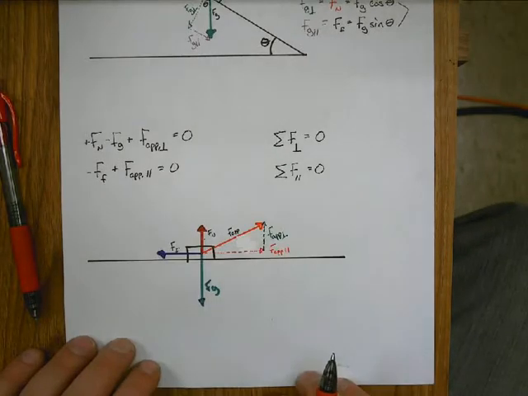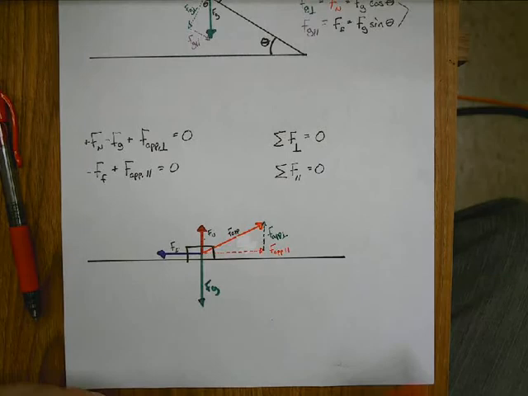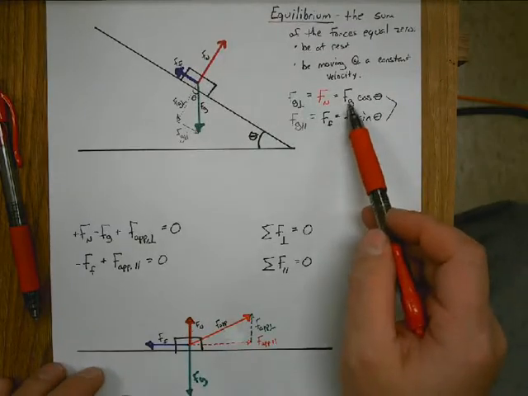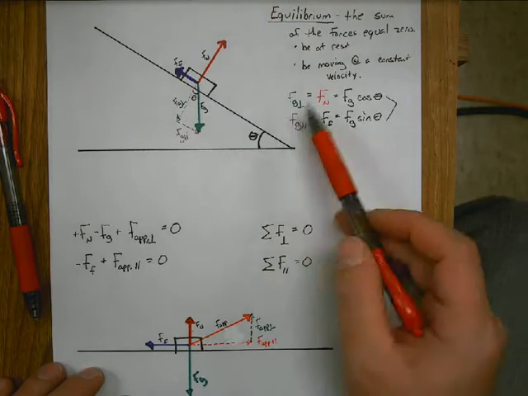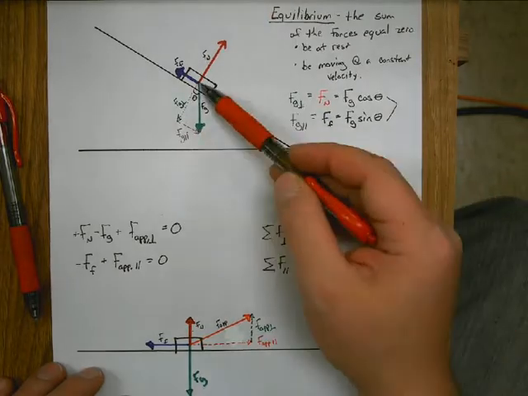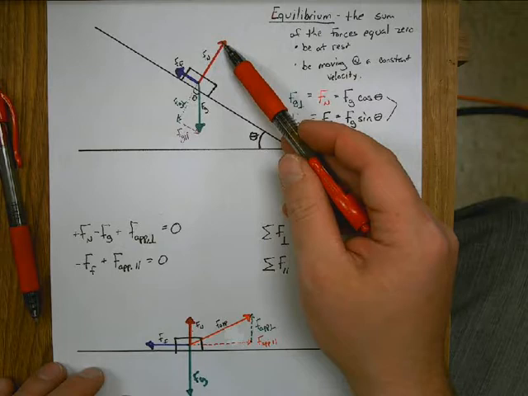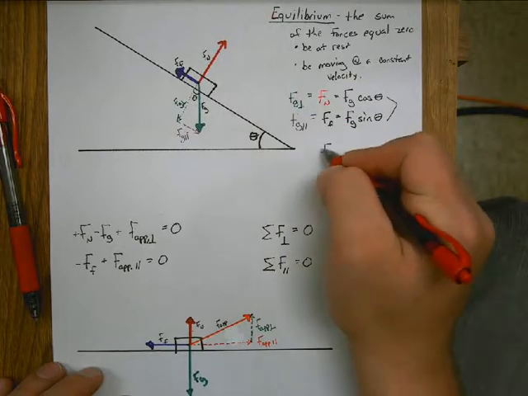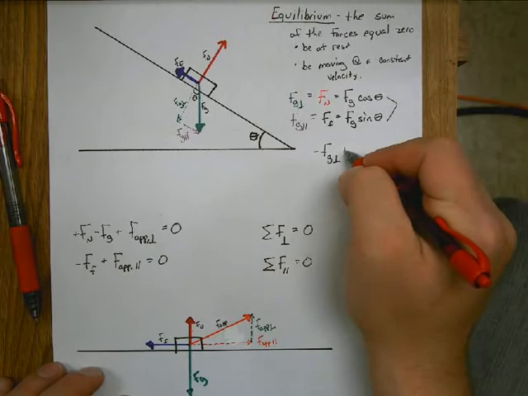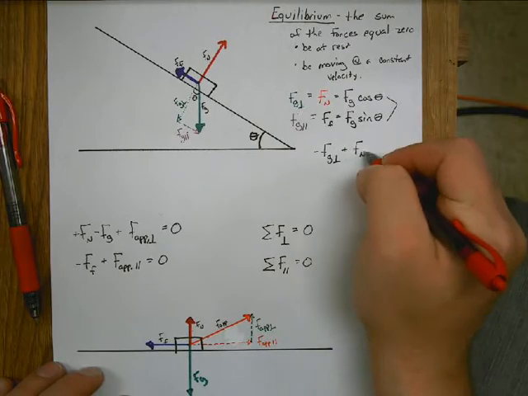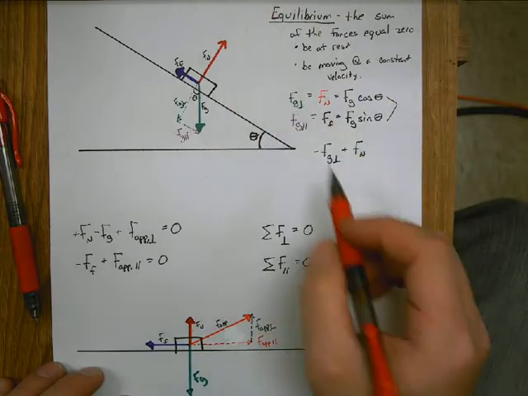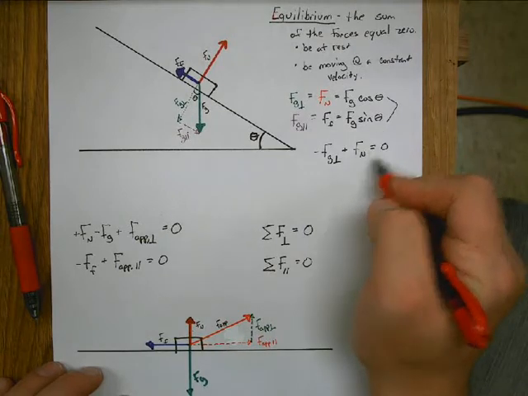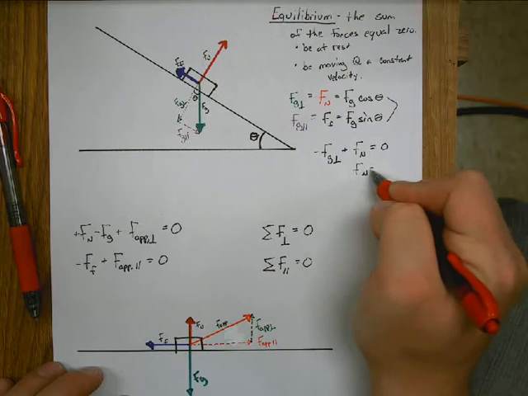Okay, once I have this, then I can start looking at how these equations change. In this instance, the only perpendicular forces I had were two of them. I had F sub g perpendicular, which was negative, plus my normal force, which is positive because it goes in the positive direction, and that equals 0. So in this case, the normal force equals F sub g perpendicular.